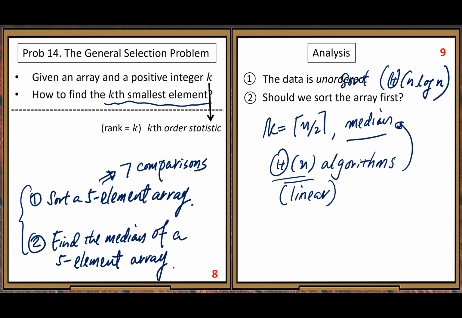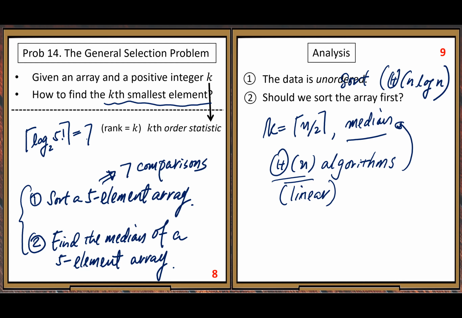If you look at it from our lower bound, remember we have a lower bound for the number of comparisons, the ceiling of log base 2 of 5 factorial, which is also 7. That means we can reach that lower bound.